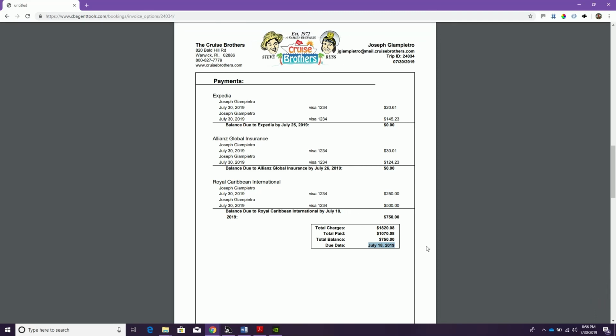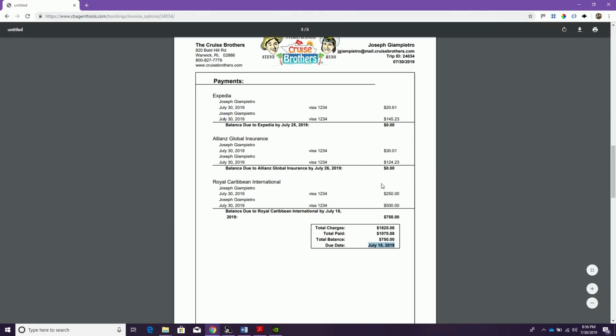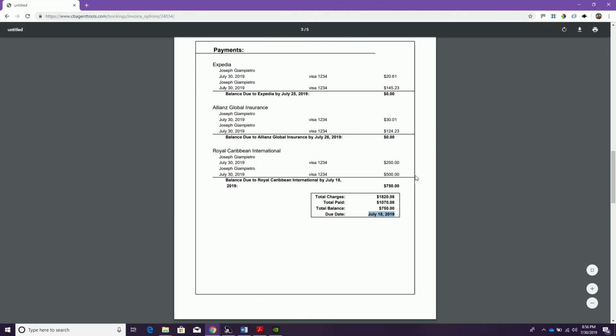We at Cruise Brothers always add about 15 days to that date to ensure that we get the payment early. If the customer pays on the payment date, the cruise line's actual payment date, and there's an issue with the payment, the card declines or they decide last minute to mail in a check, they're in danger of having their cabin canceled, and we want adequate time to be able to handle those kinds of things. So that is why that date will be set backwards.